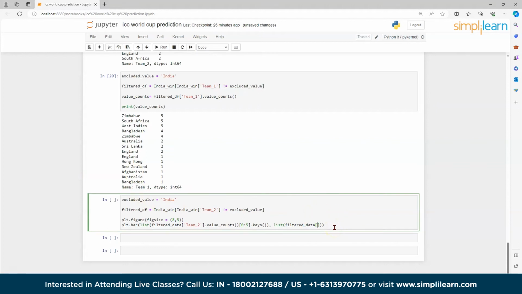And filter_data.team_2.value_counts()[0:5], and then comma color will be blue, bold, right?